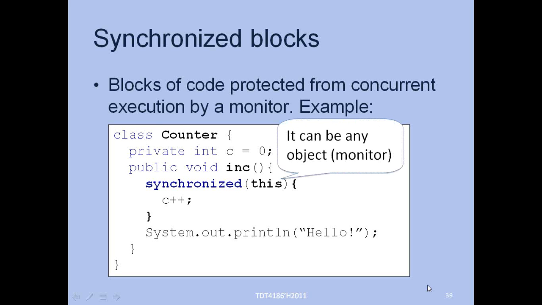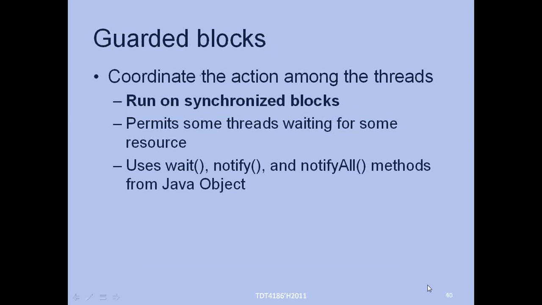Pradeep, look for that example. After this class, just look for how to synchronize a static method. We are not discussing static methods here, and I haven't taken any example for that. But my point is that it can also be done. So these run on synchronized blocks coordinate the action among them.